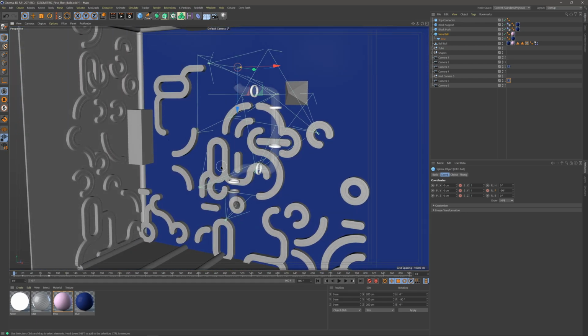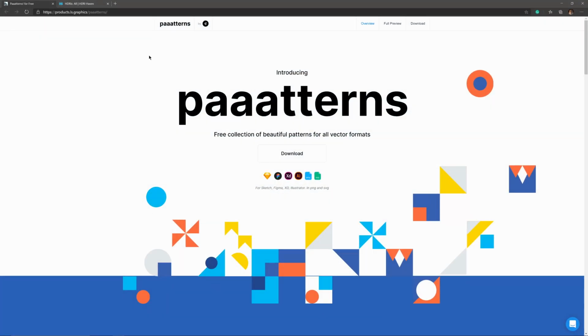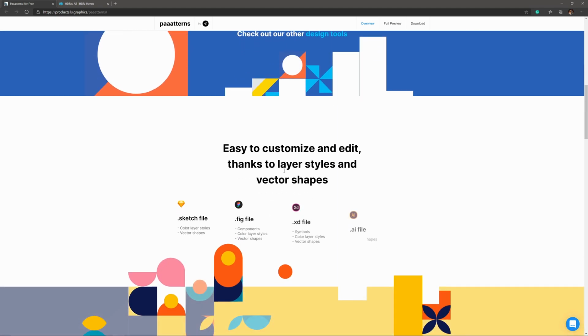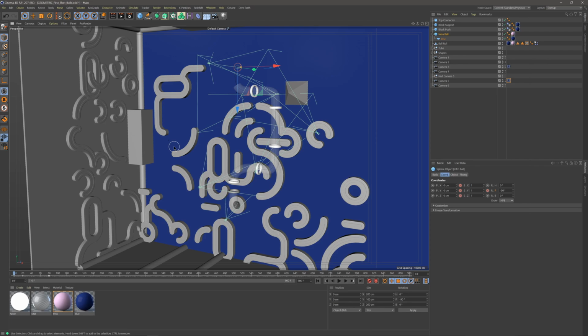I have some geometric designs in here. I have a couple of tubes on the side here. If you want to see exactly where I got these shapes from, I pulled them from this website here. I'll leave this up so you can see the URL, but I was able to pull some Illustrator files down from all these different shapes. It's really cool laid out. I'm using this one here. I pulled it out, brought the Illustrator file into Cinema 4D, just extruded it, and then started laying them around where I wanted them to be in my project. It's just a real simple setup.